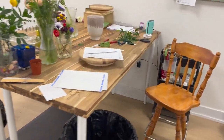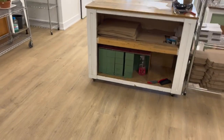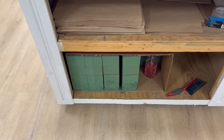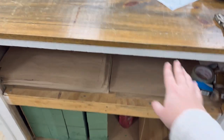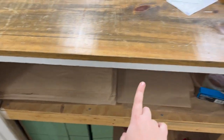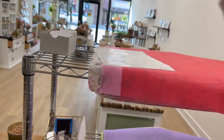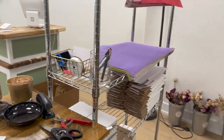Now we have actual tables for working on, which is really exciting. And then our wrapping station — yes, we are foam free. The only thing we use flower foam for is casket sprays, so I do have Oasis for that, but otherwise we're foam free. This was our old market stand from back in the day. We set this up so we have wrapping paper for fresh and dried floral, delivery boxes, tissue paper, stickers, business cards, extra ribbon, stamps, pens, pencils — all of that.